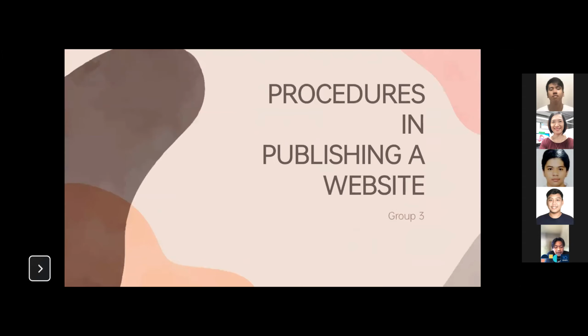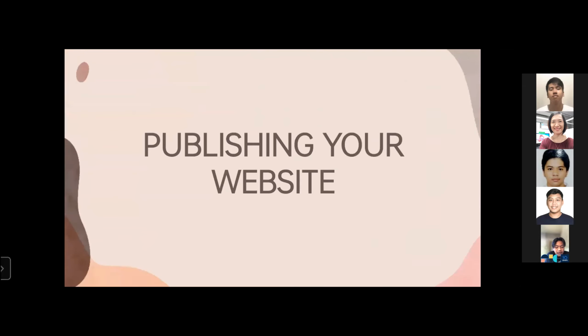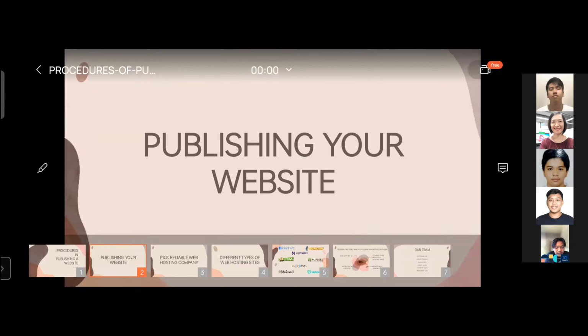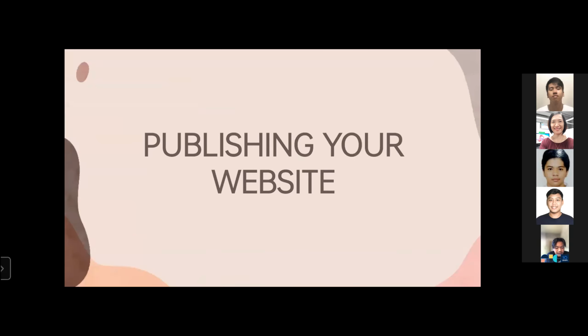Publishing your website. After days of coding and correcting your website, it's time to publish your creation to the internet. These are the step-by-step procedures on how to publish your website efficiently. Number one, pick a reliable web hosting company. Number two, choose your website upload method. Number three, import your database. And the last one, check if the website works.